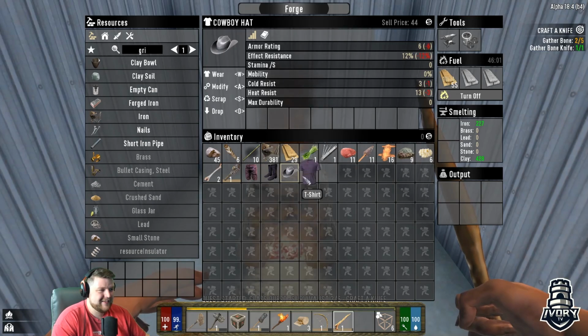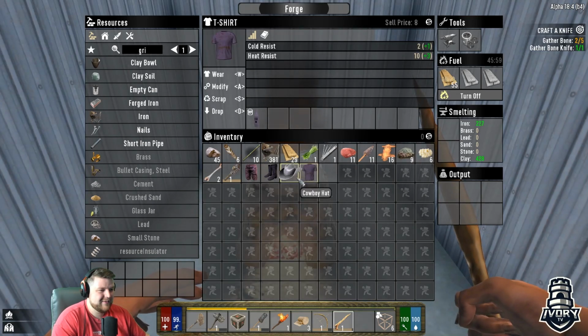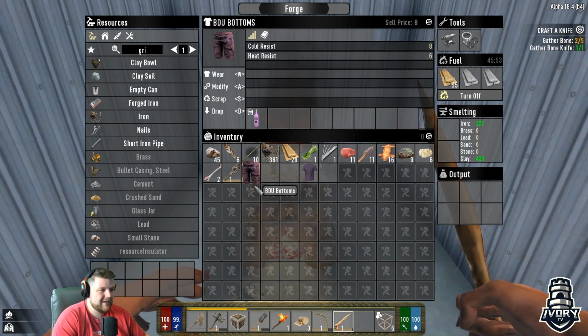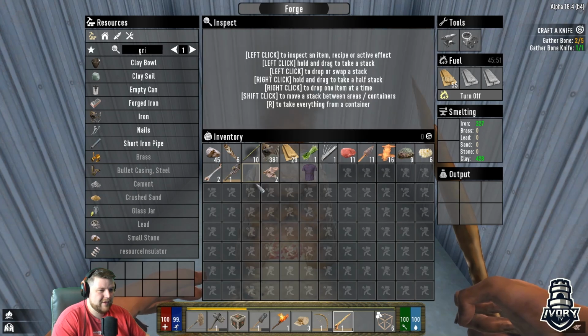All right, let's check out these here real quick. What do I got? Okay, so this one is a little bit better on that. We'll go ahead and hold on to the t-shirt just in case that ends up being better. That is a lot worse. That is a lot better. Okay, alrighty. That's pretty simple there.